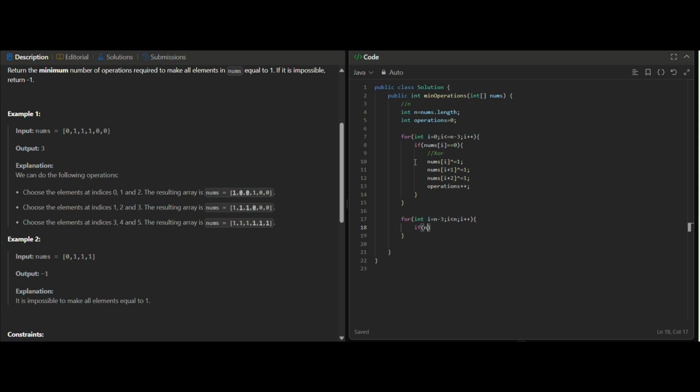And if those elements are 0, in that case we will return -1. In the other case, we will return the number of operations. So we'll come out of this loop and return the operations.